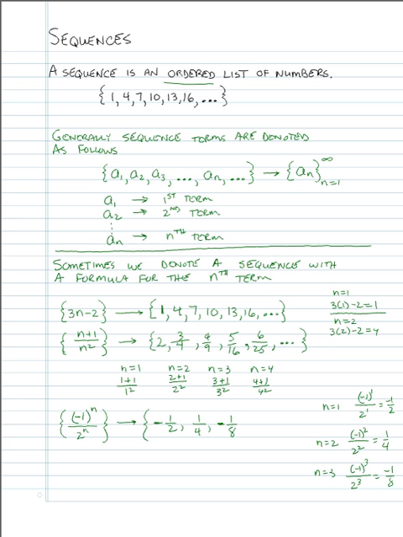Now, what I'm trying to indicate here is that we see an alternating pattern of signs. When n is an odd number, then -1 to a power that is odd gives us a negative result. When n is an even number, so when we're looking for even positions, we have -1 to an even number, which is a positive number. So these are going to continue to alternate from negative to positive, from negative to positive.